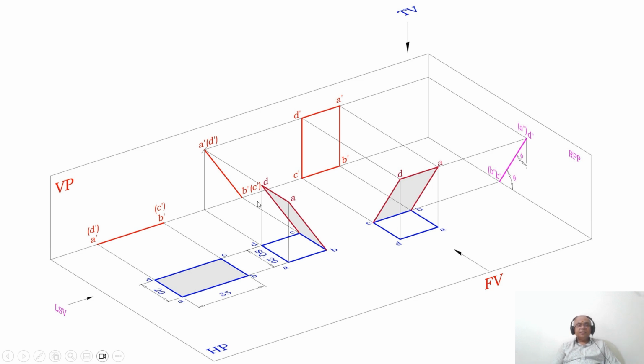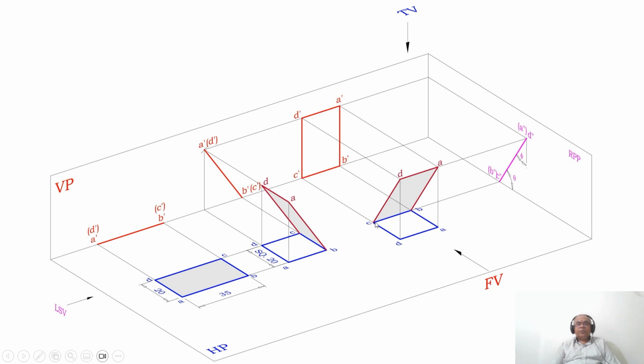So you can see that the side which is resting on HP is parallel to HP, and also parallel to VP. But with respect to the profile view, as the surface is inclined to both HP and VP, in the profile view you are going to get a line. So that is what we have shown here. Here draw a vertical projector from A and D to the profile plane, and draw a horizontal projector from here, and both these two lines are going to intersect at this point. As we look from the left side view, the image on the right profile plane will be D double dash visible and A double dash invisible.